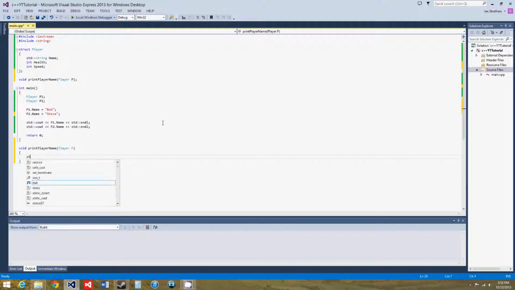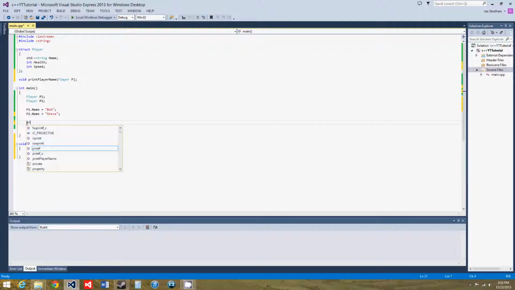So we'll say std::cout, P.Name, and std::endl. Now let's just replace this with PrintPlayerName.